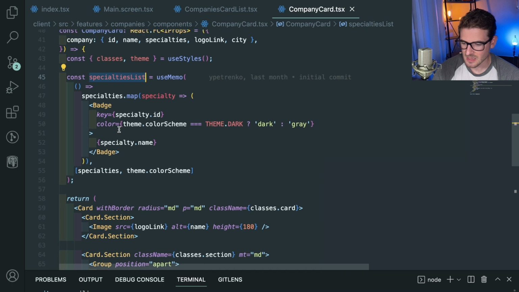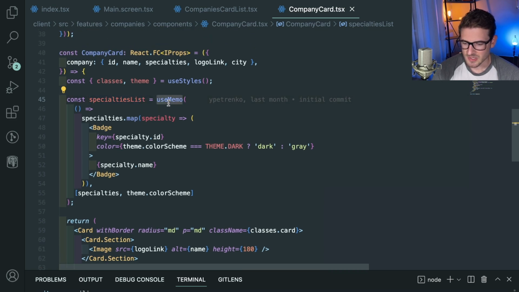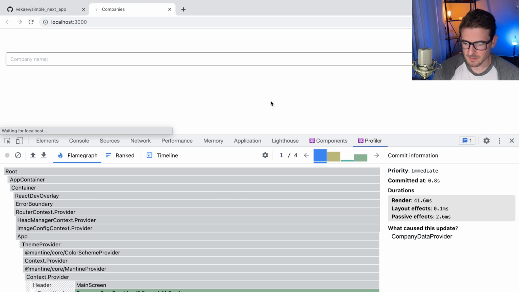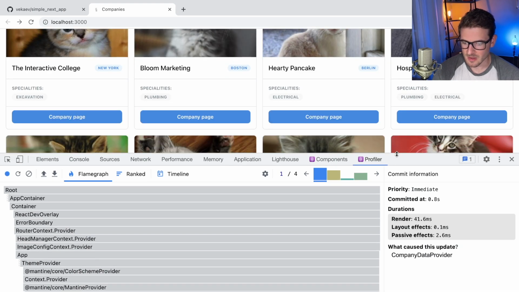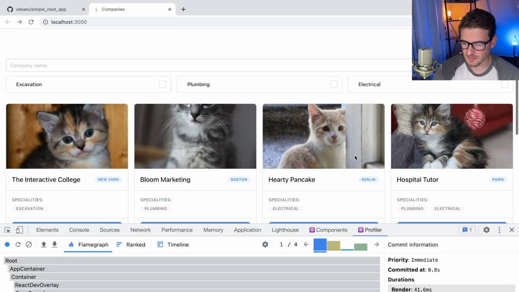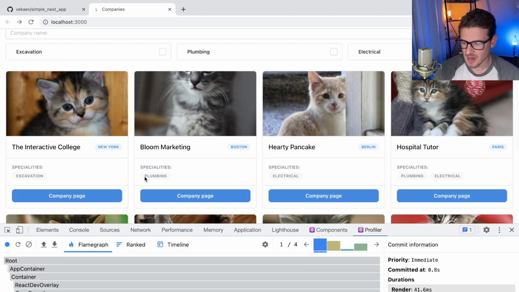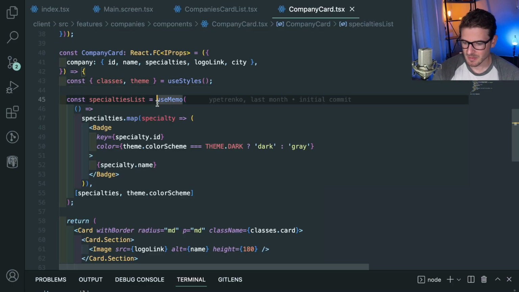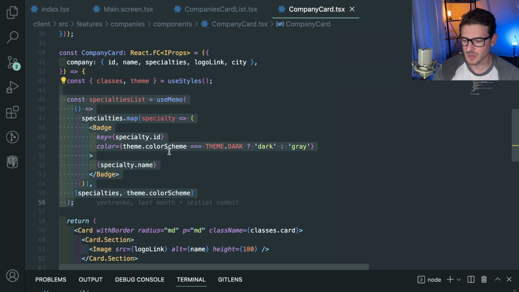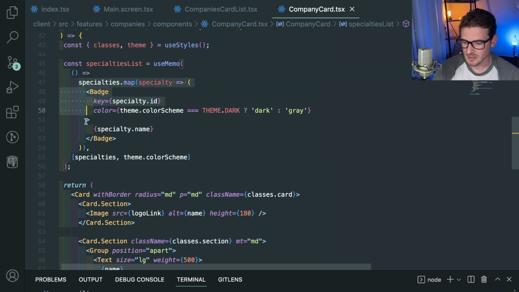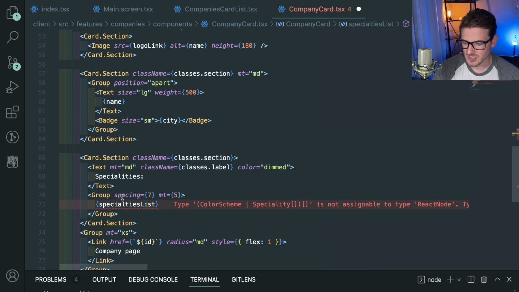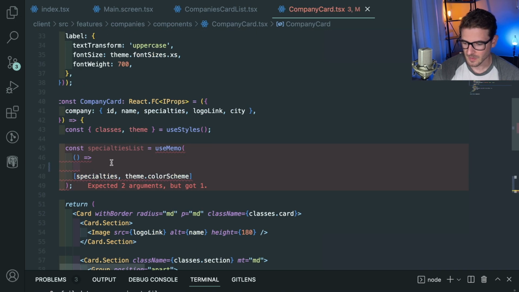But this card, it looks like he gets the styles, he gets the specialties list. One thing I would say is that I noticed he started using useMemo, but I don't see a real reason for having a memo here. He only has like 4 or 8 companies. And for the most part, the memo was to not re-render these specialties here. I believe that's what the memo was for. So I'm not really seeing the benefit of having a memo. In fact, if you look at this code, it just looks a lot more complex than what it needs to be. So what I would probably do, to be honest, is just take this and put it right here, and not use a memo.